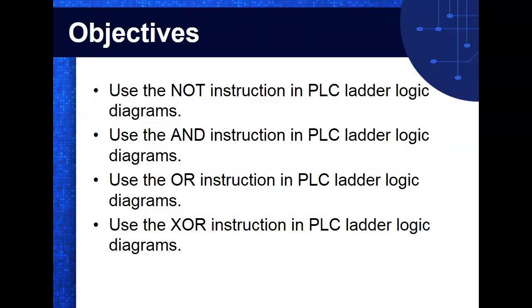So here, we're going to use the logic instructions. We have 4: NOT, AND, OR, and an exclusive OR. Now, how would we get an AND, an OR, and an exclusive OR? By combining it with the very first one, the NOT. So what we would do is take the answer of the AND and then NOT it. So what a NOT does, and we'll look at that. What do you think the NOT does?